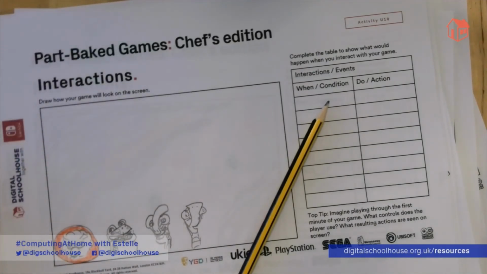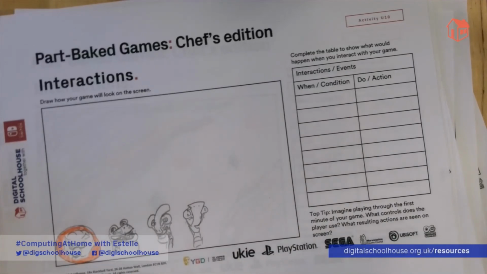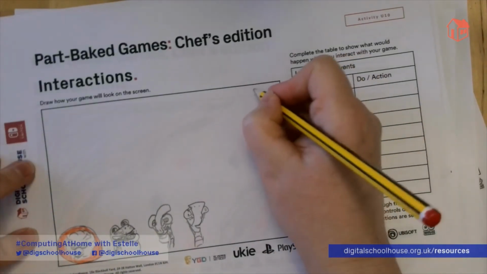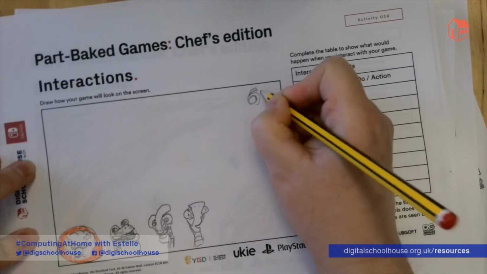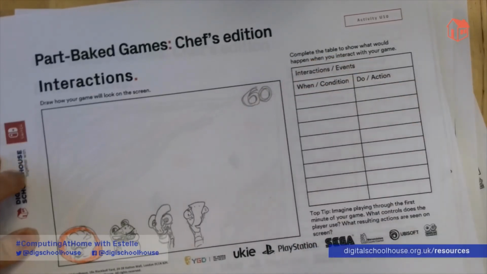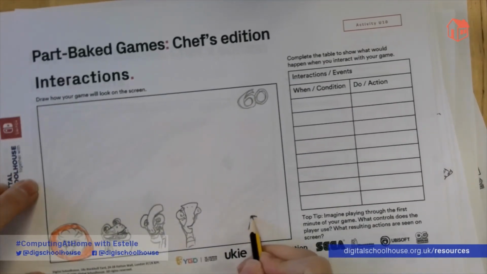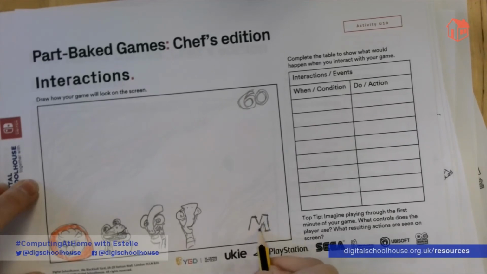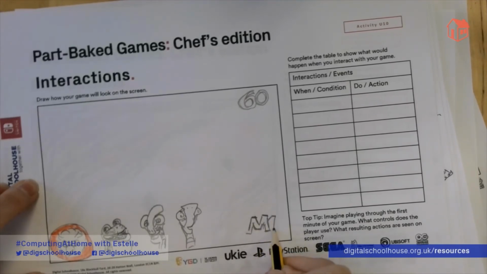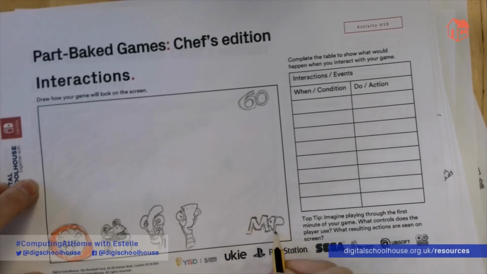The other thing that I think would probably be worthwhile having on my overlay is a timer, because one of the things that we talked about last time with my idea of my race away from the volcano was that it was going to be a timed thing as well, that there was going to be a certain amount of time that you had to be able to get away. So I'm going to have a timer up here. I'm just going to put a 60-second timer up in the top corner, and that would then be timing down to get away. And also I'm going to have that idea of having a little map in the corner there. There we go, little map.